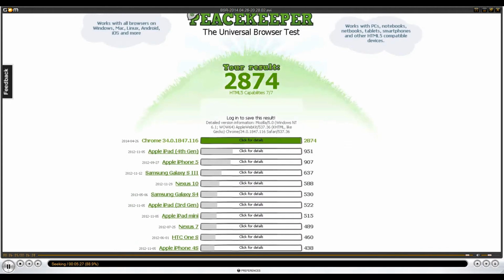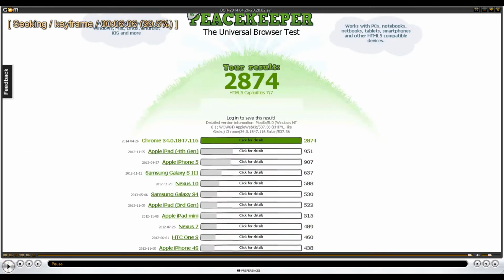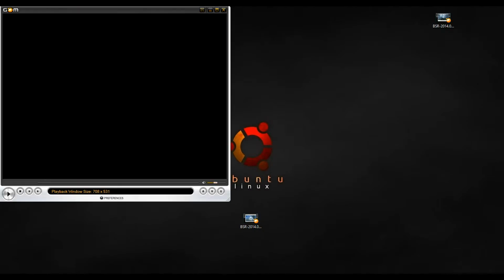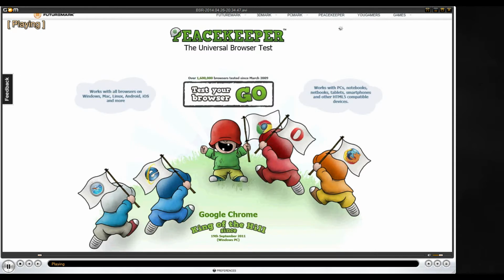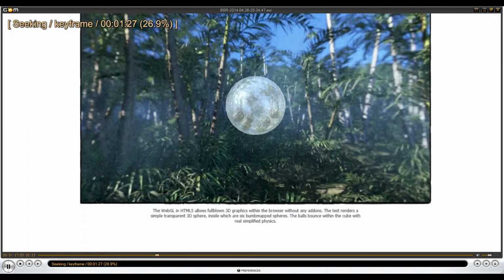So this is the benchmark score set by Google Chrome 34, and we can see it's 2874. That's pretty high. Now we have Internet Explorer, which is the lightest browser of all, with fewer ads. Same test.